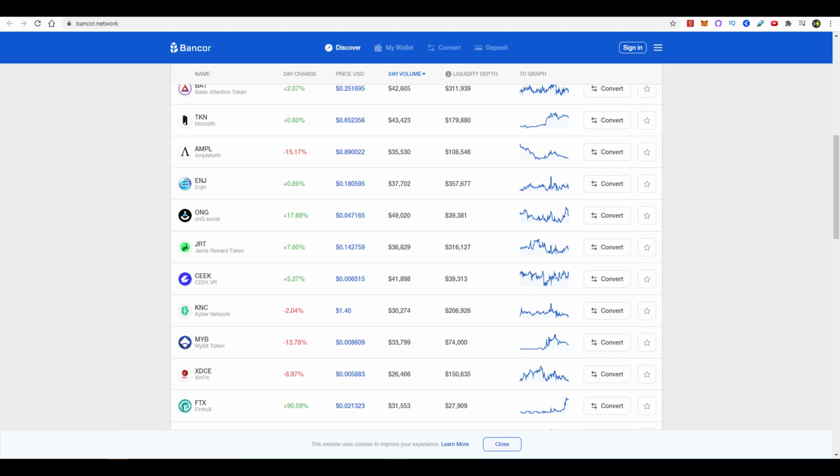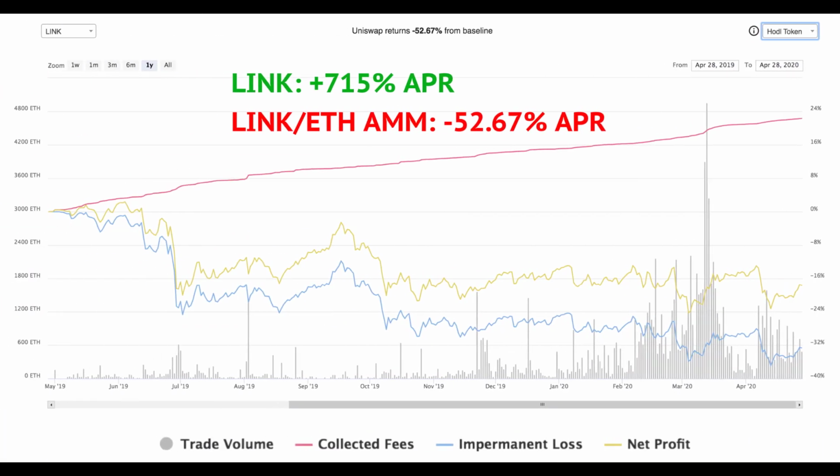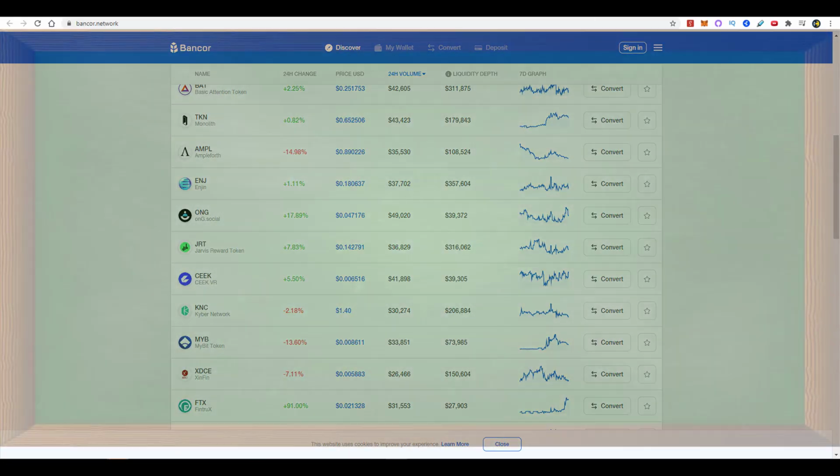So the biggest problem for many of these automated market maker protocols, including Uniswap, is that they're subject to impermanent loss. To put it simply, impermanent loss means that you're going to get less money for providing liquidity than you would have for just holding on to your token. And the reason they call it impermanent loss is because technically it's not a loss until you withdraw your funds from the liquidity pool. So for example, let's say that ETH is trading at $100.